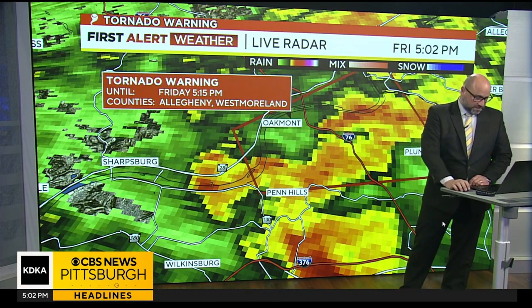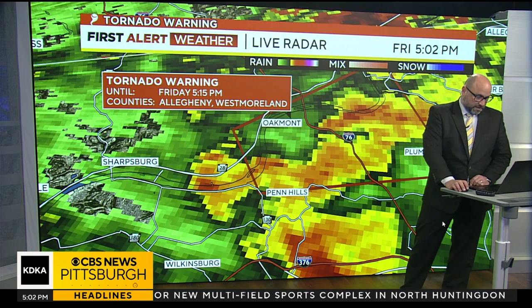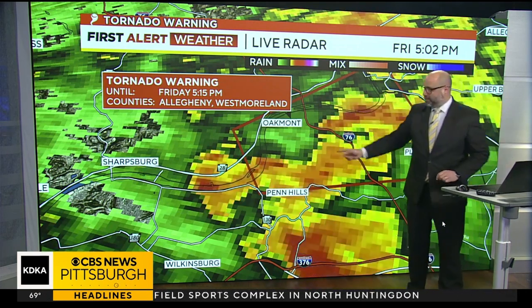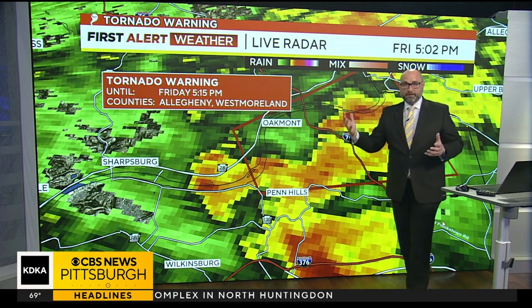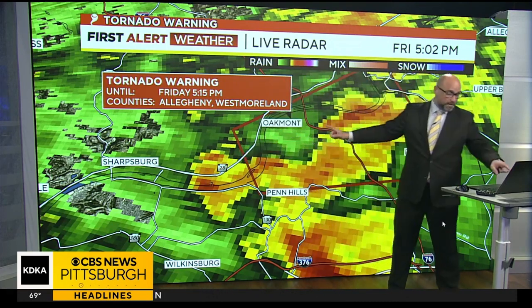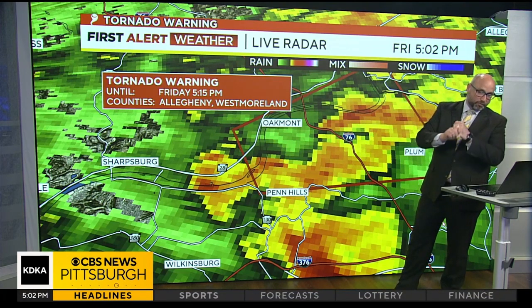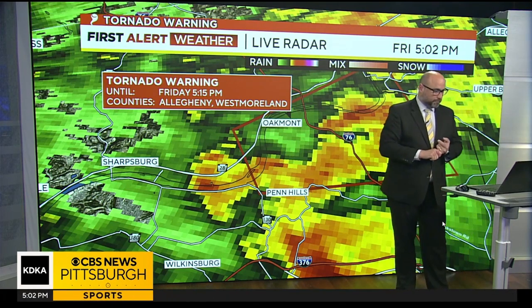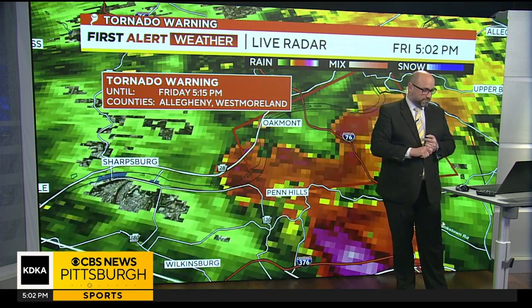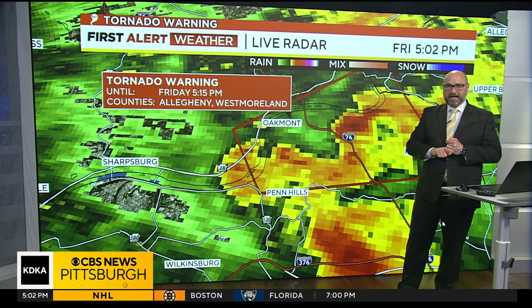We're still seeing some of those signs that there might be some rotation hanging out there. The National Weather Service has not dropped this warning just yet. Getting a report that on Washington Boulevard near the Highland Park Bridge, where we were telling you when we first hopped on that that's the area to be watching, Highland Park Bridge. Numerous trees down on both sides of Washington Boulevard near the Highland Park Bridge in the city of Pittsburgh. And that is from Allegheny County 911. They're getting that report in right now.